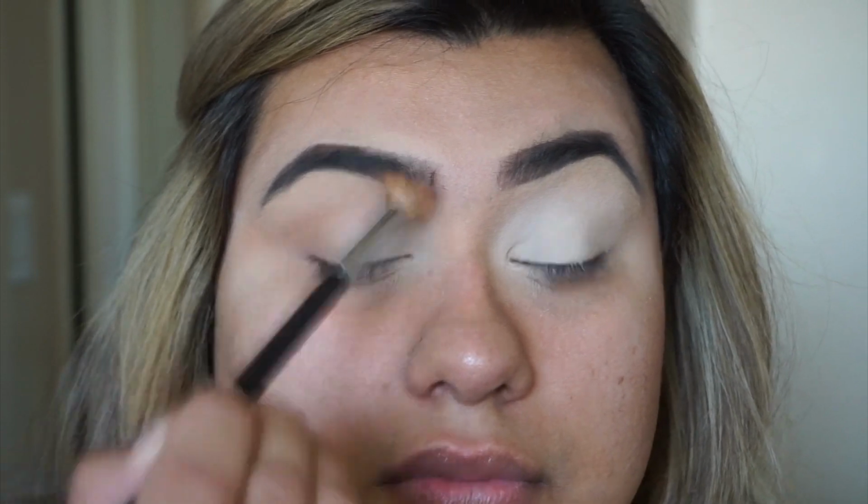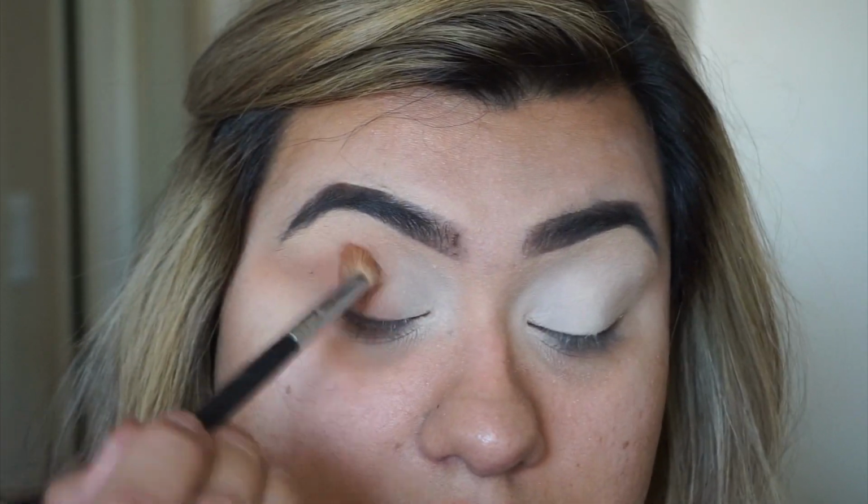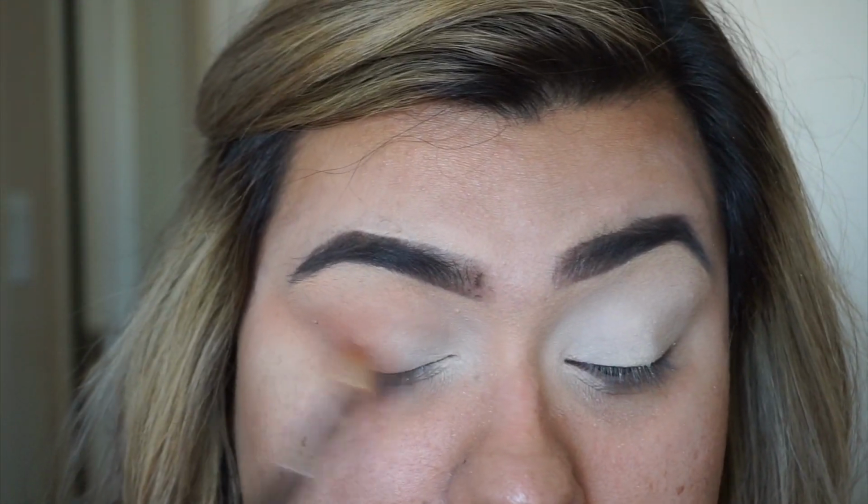So next I'm going to go with Freshly Picked and use that as my transition shade and just place that ever so slightly and buff it out on the outer corner and the crease. I'm not doing a heavy hand. As you can see, my hand is almost at the end of the brush, just so I can have a very light application and just ever so slightly building that color up.